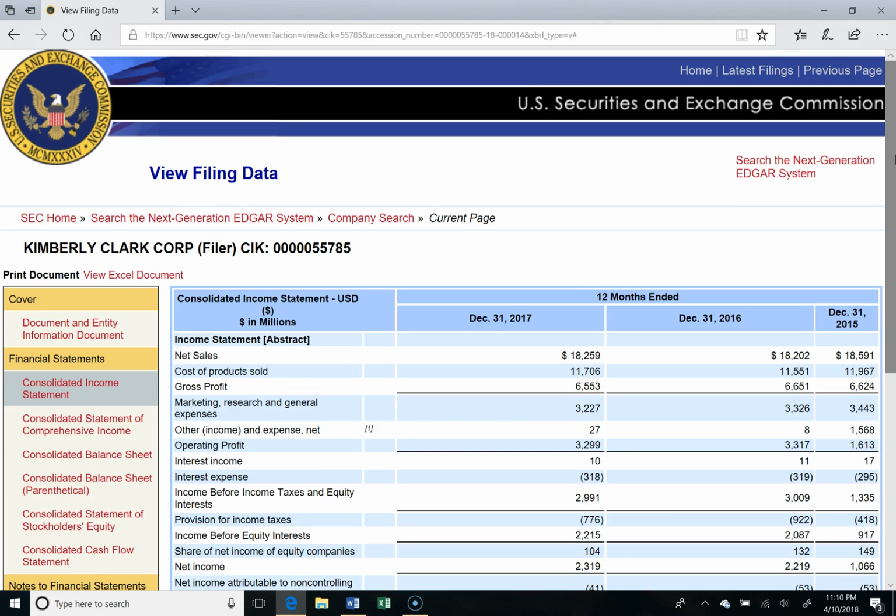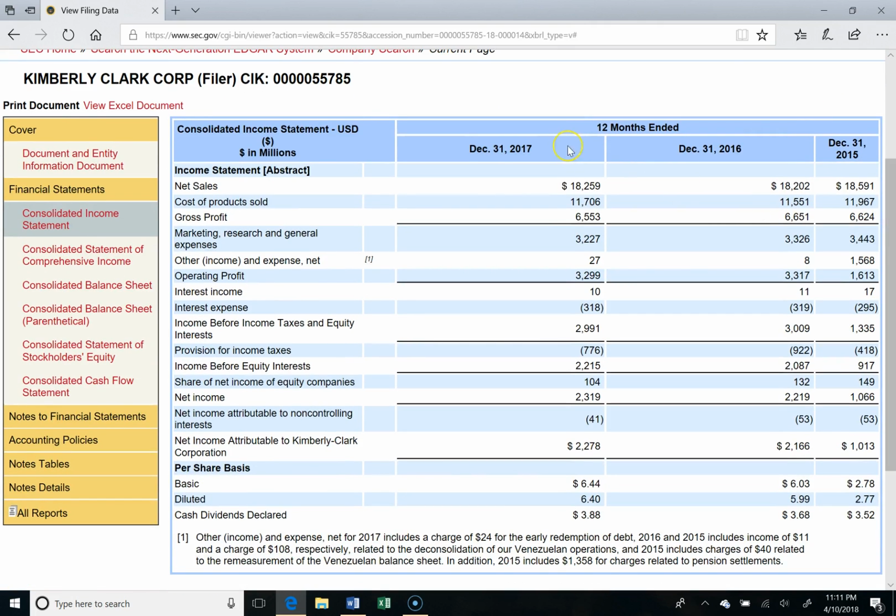Right now I'm looking only at 2017. I see that revenues are $18,259,000. I see a lot of expenses and a lot of other data. So I scroll down to the bottom and I see that net income is $2,319,000. So I can easily back into what those total expenses might be by taking 18,259 and subtracting 2,319 and calculating expenses as 15,940. I can confirm this by adding up all of the expenses I see, such as the gross profit, marketing expenses, other expenses, and so forth.